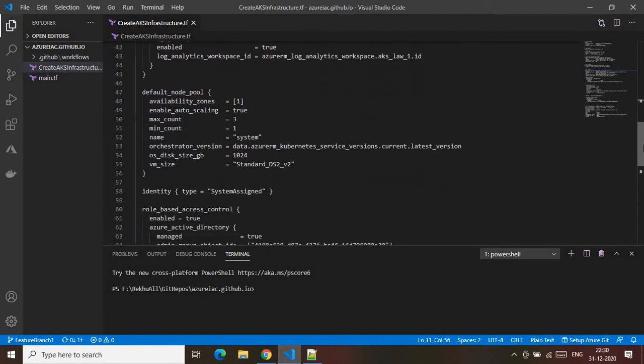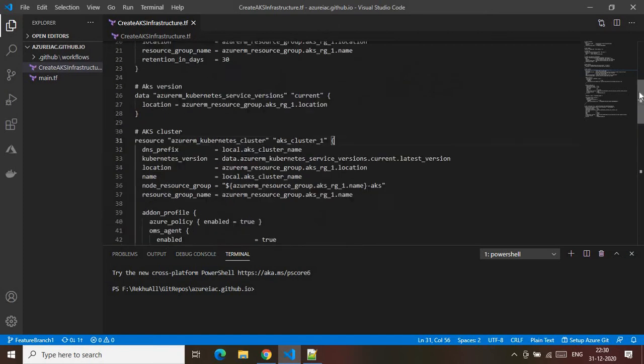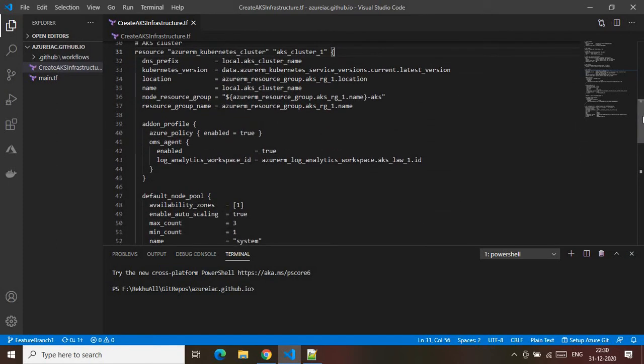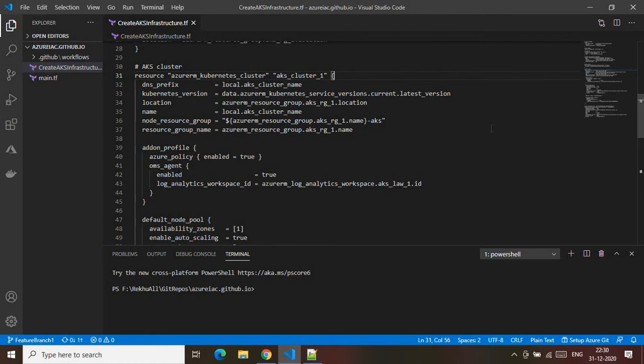Inside this I'm providing the multiple parameters required for creating, at least, a perfect AKS cluster in Azure. I cannot call it the ideal AKS cluster definition, but it is a minimum, basic, stable AKS cluster definition.